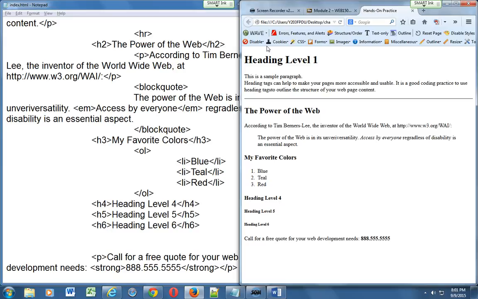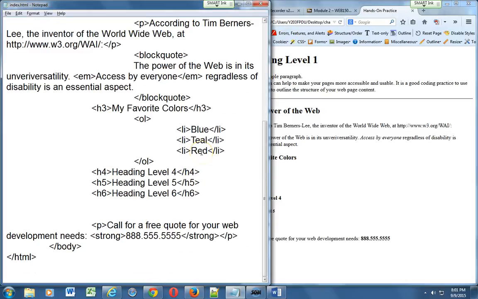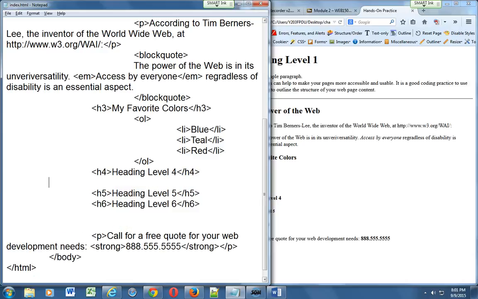Let's go to unordered list, page 40 and 41. Okay, here I'm going to recommend that we do some copy paste. But before we do that, let's go to our heading level 4. Give me a new line, and then let's change the heading for that level. Let's call it, well, I guess my favorite colors again. So I'm going to copy what we put in 3, and I'm going to paste it in 4.